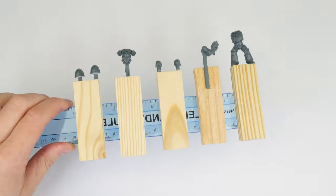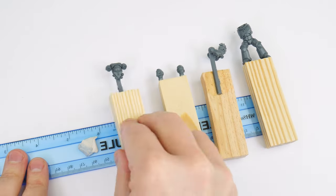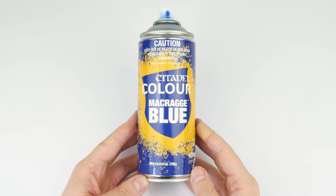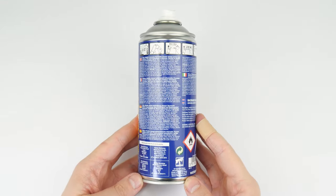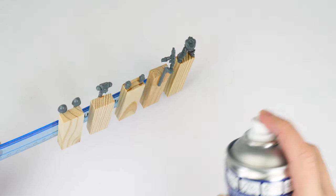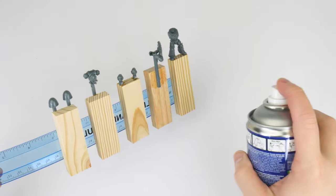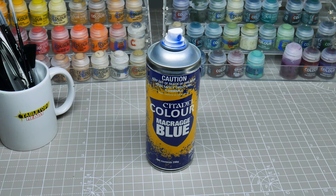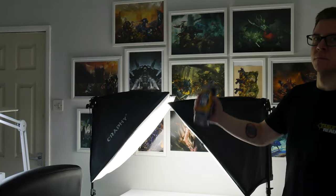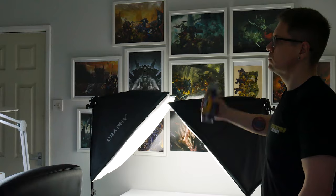To start with, I like to attach the miniatures to something I can hold onto so they can be moved around and rotated. Here I'm using a cheap plastic ruler, sticking the miniatures to it with some blue tack. Before we spray we want to make sure to read the instructions and understand the dangers of using aerosol sprays which are written on the tin. You always want to make sure you spray outside or in a well-ventilated area. The temperature of the tin can also affect how the paint sprays, so having your tins around room temperature is ideal. Now give the spray a good shake for two minutes — this will ensure everything inside is well mixed, especially if it's been sitting around for a long time.